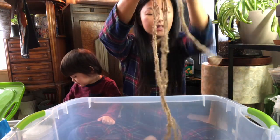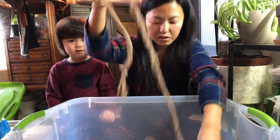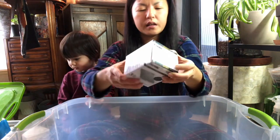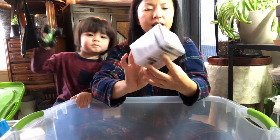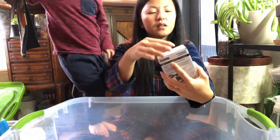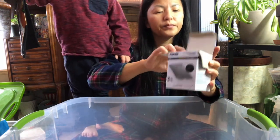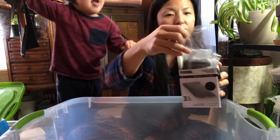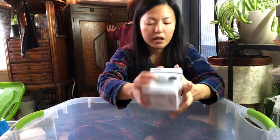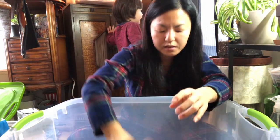Just some twines that I made a hanger out of, but I don't use anymore. This is activated charcoal. It's a leftover from when I made the fern terrarium. Maybe I'll make some more terrarium. There's still two bags in here, and I could just mix it in the soil. They keep the soil clean.